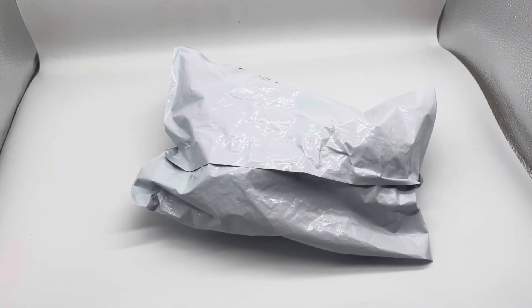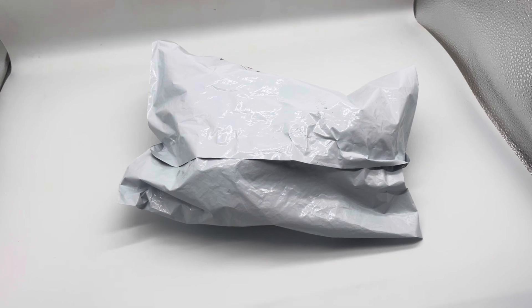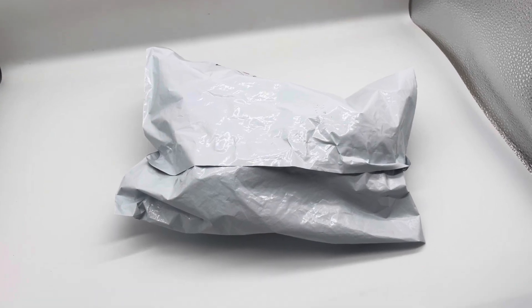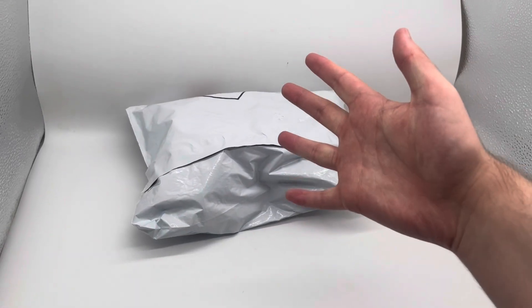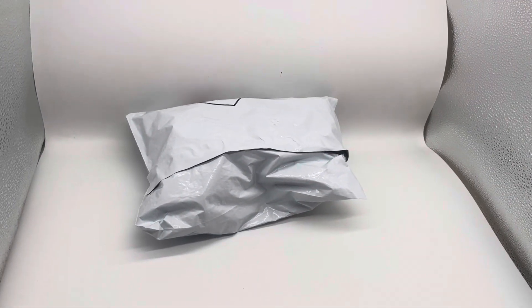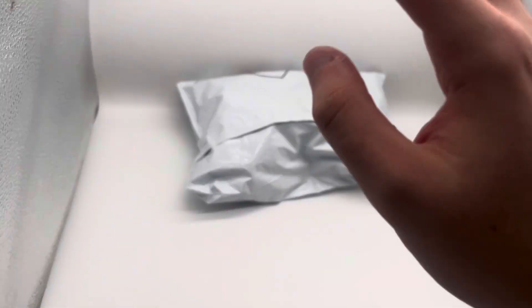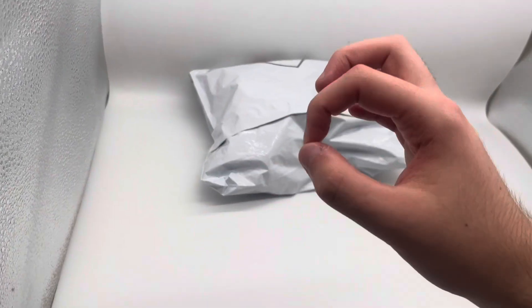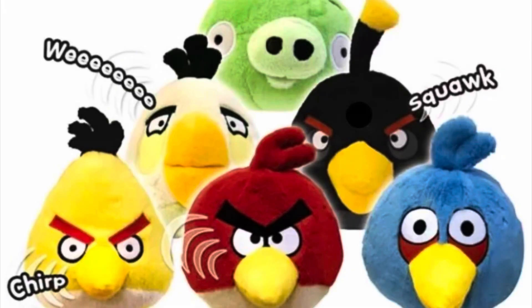Today we have another package in the mail with three things inside. I actually thought it was one of them, but two were already on track. I bought these three plushies from the same seller. I basically don't know what these look like because in the picture it doesn't actually show what the plushies look like — it just showed images like you'd see on an Amazon listing, which I'll show you right now.